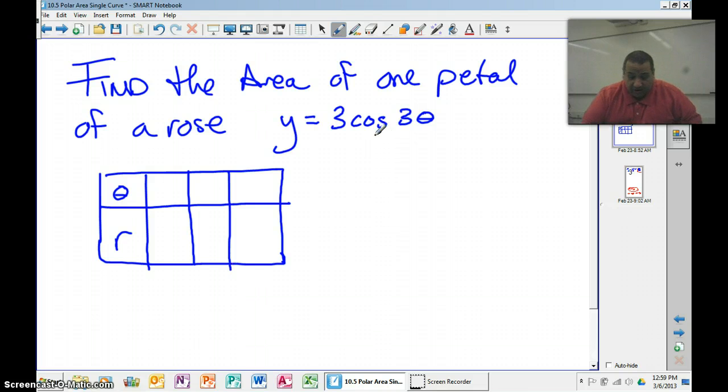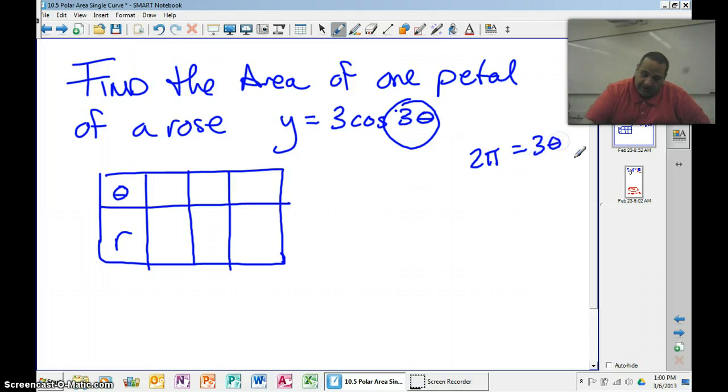Well, we find out when the cosine is maybe 0, all right? Or when this is maybe 2 pi, I usually say 2 pi equals this thing, 3 theta. And now you can divide by 3 if you want, all right? Or pi equals that, and you divide by 3. So there are some of the ways we can conquer this. So I'm going to try 0, pi over 6, and pi over 3. Because that makes sense. 0, I always try 0.